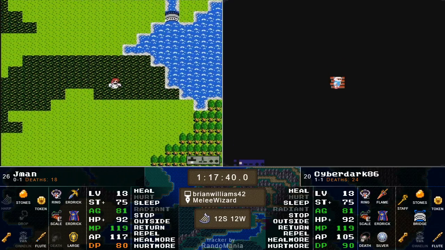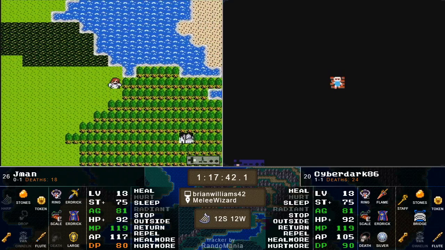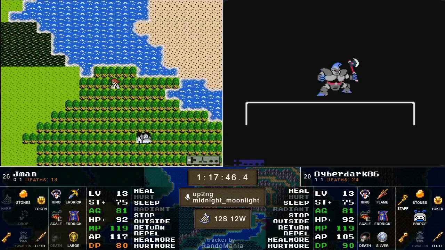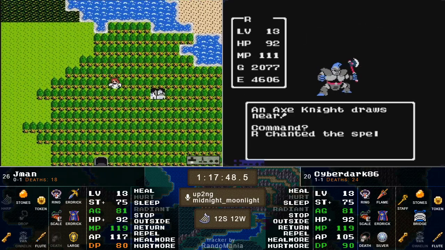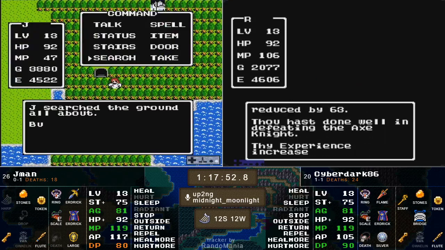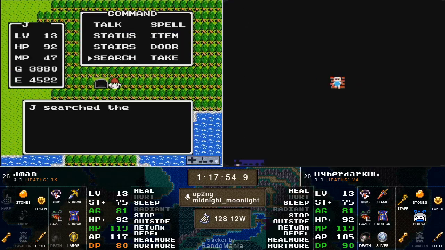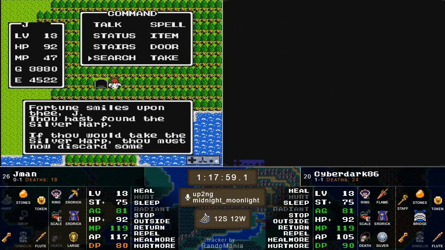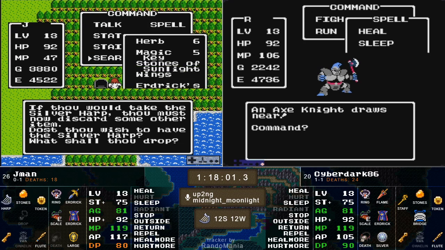Oh, Cyberdark knows the path to get to the spike tile from the north, so he cast outside in order to get like an approach from the north side. And here it is. Here's the spike tile. It is an Axe Knight grind. So, interesting turn of events. Don't really have to be going back to that golem when you have this Axe Knight about 6 steps away from a town. That's pretty good news.